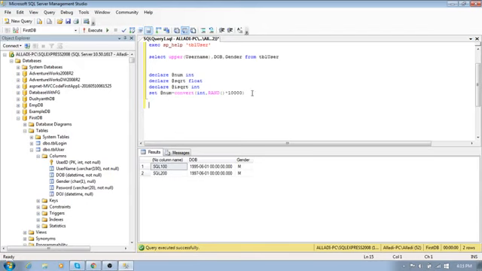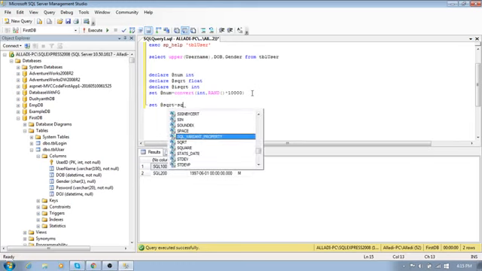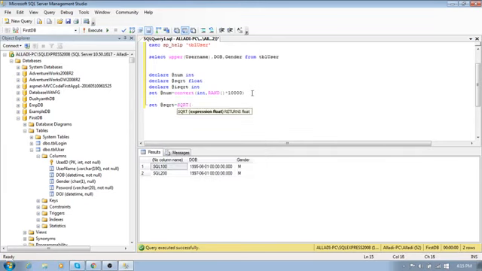Next we need to find out the square root. Write set @sqrt equal to sqrt of @num. Next, from that sqrt we need to take only the integral part.